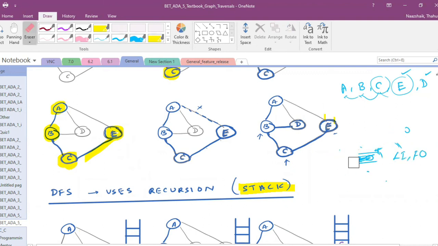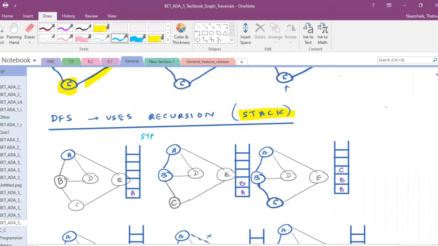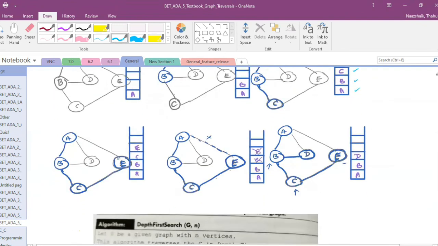So how stack helps in DFS, we'll see that. Okay. So this is the same repeated by using a stack. Okay, this ladder kind of a thing is a stack. So when you start, your starting node, put that entry in your stack. Then go down because it's depth first search, put that entry in your stack. So now you have B. Then you further go down to C, you put that entry in your stack. Then when you go further down, here E, so you put E in your stack, okay? When you further go, you cannot go to A because A is already visited. So you will not put this. After that, what happens? You can't do anything else, right? You can't further add. So now you start removing. So you pop, this is called popping, when you pop out E.